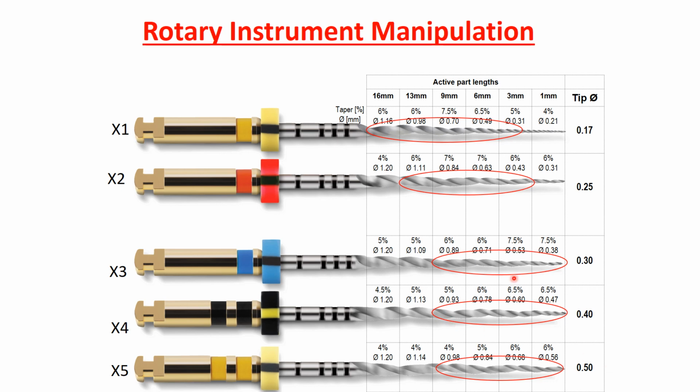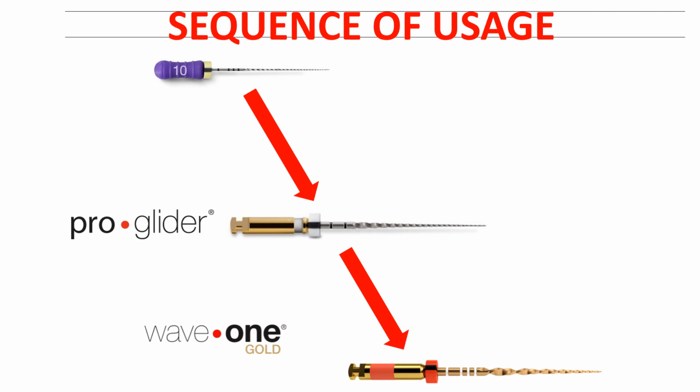We should not bypass any instrument, because if we do, there will be more stress on the instruments and they will fracture. For example, when talking about the Wave 1 Gold, we use size 10, which has a D0 of 10, Pro Glider 16, D0 16, and Wave 1 Gold Primary, which has a D0 of 25.